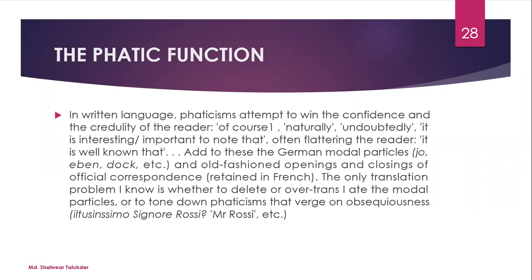But if it is sense for sense or any other kind of translation, and obviously for imitation, we call it adaptation. There we take the complete liberty to translate from the source text to the target text in a different way. Based on the storyline, he will use his own language. So that's a different thing for imitation or adaptation. But for the other two, sense for sense translation and word for word translation, you have to consider things in a different way. So you need to be very careful while you translate this.